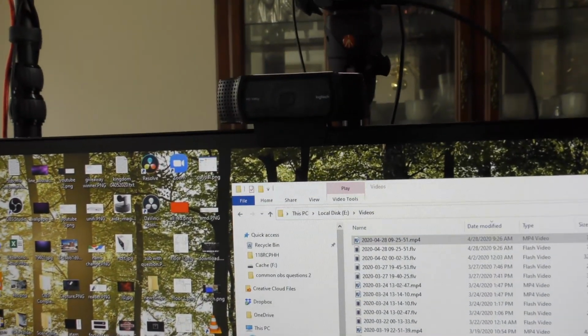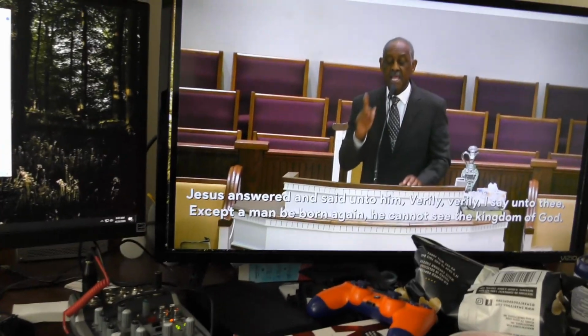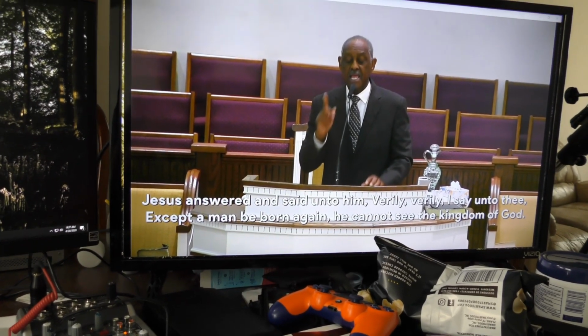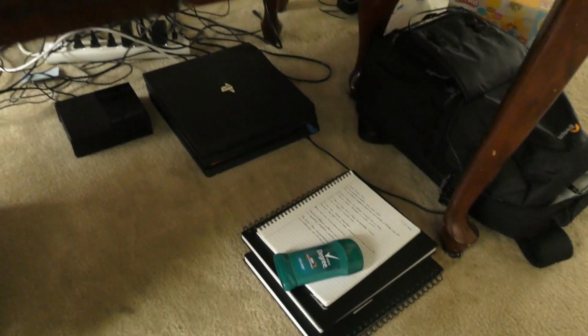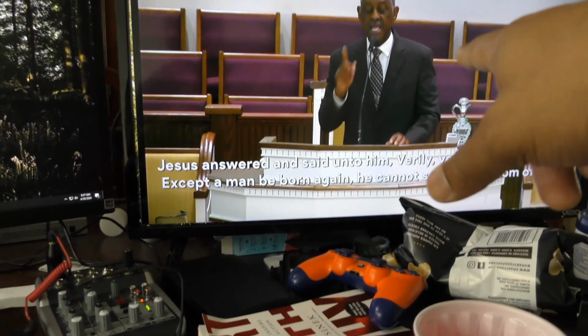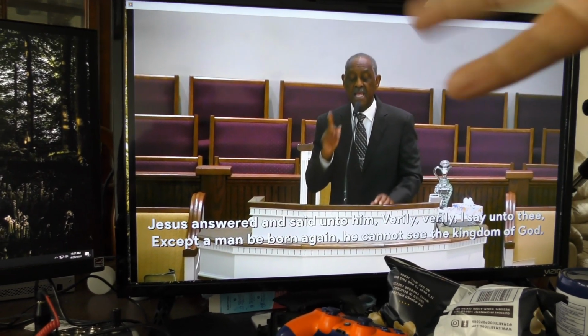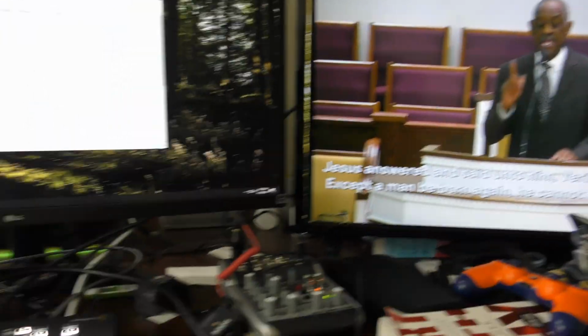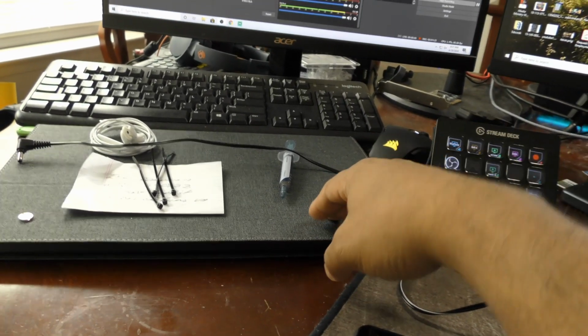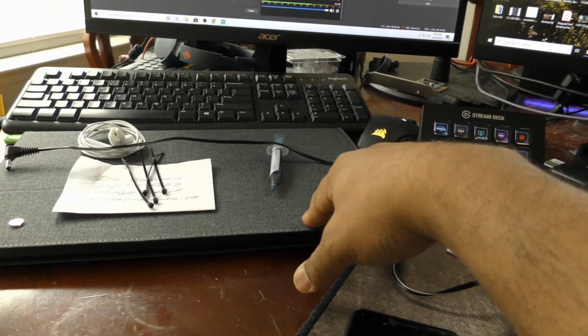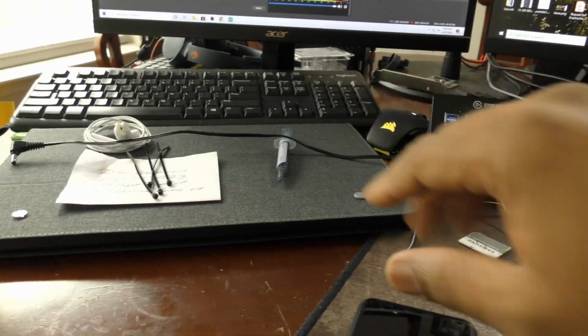Now here's my Logitech C920 that I still use on occasion. And then this is just a regular TV, a 32-inch Vizio smart TV that is hooked up to my PlayStation that's on the floor right there with my stick of deodorant and my journal. And then I use this for my secondary monitor, and that's mainly it. That's my full setup. When I record, I normally set this monitor here, this is the portable 15.6 inch monitor that I can use if I needed a third display.